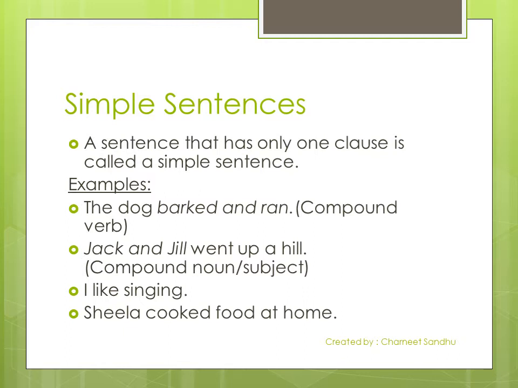The dog barked and ran. This sentence is an example of a simple sentence, but it has a compound verb, barked and ran. Jack and Jill went up a hill. This sentence is a simple sentence, but it has a compound noun, Jack and Jill. I like singing. This sentence is a simple sentence and has only one clause. Sheila cooked food at home. This sentence is a simple sentence and has one main clause.